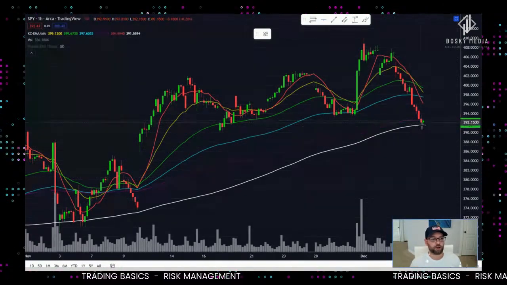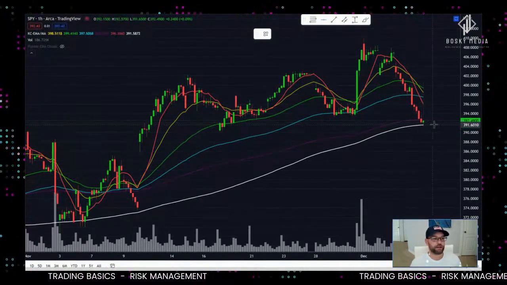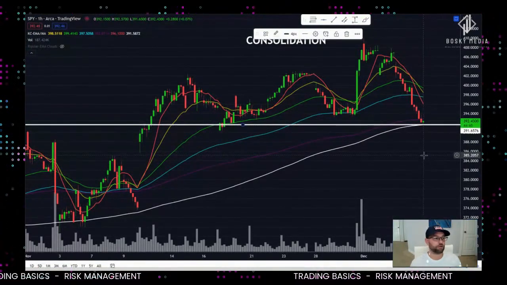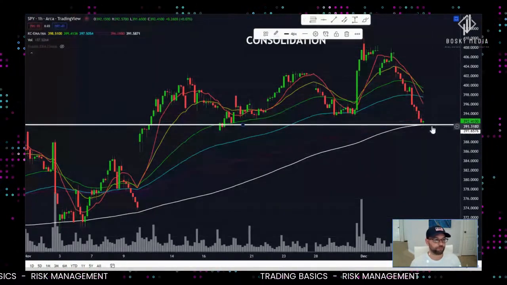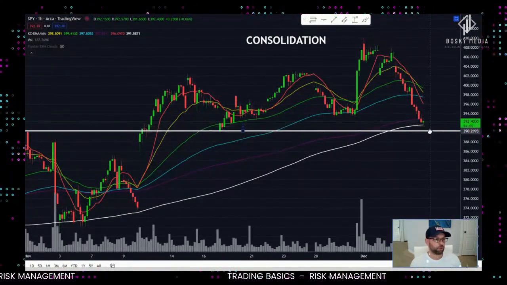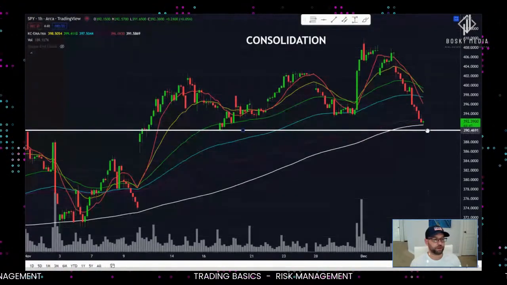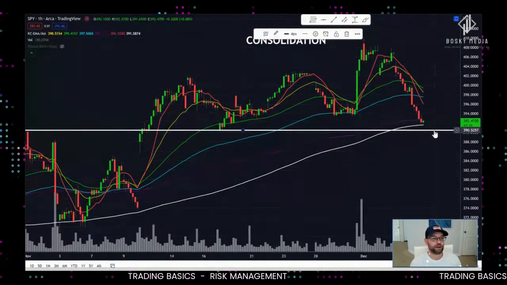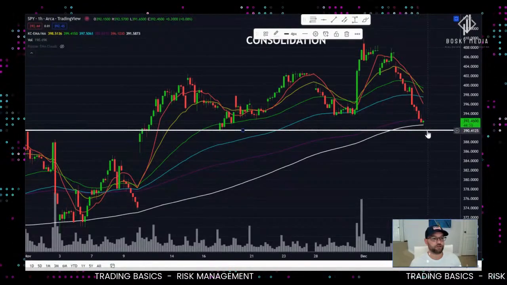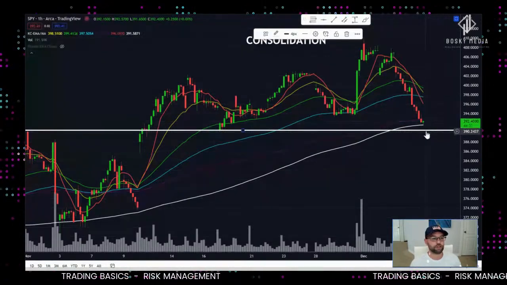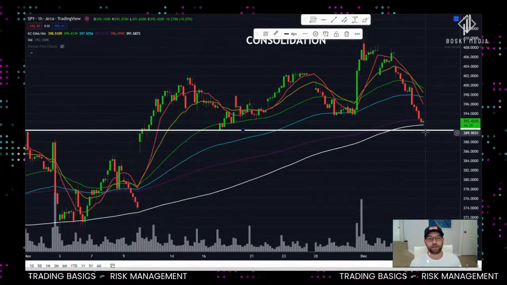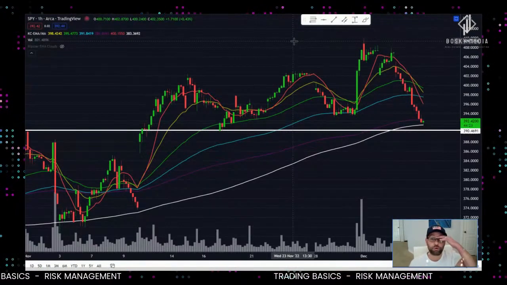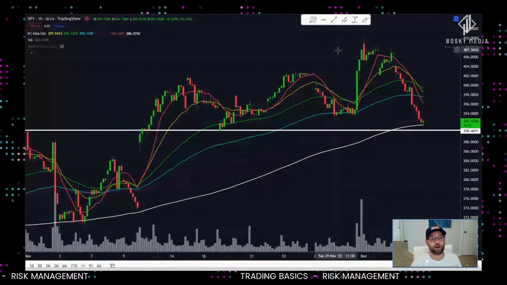But let's say you want to go long right here. An easy place to manage risk would be right here at 391, right where that 200 simple moving average is. If you had a little more risk and you were looking to take this bounce all the way up here, then you might set your risk down to 390, right? But as soon as this crosses, you're wrong. You have to get out. And that's number one when trading, is to know when to admit that you were wrong. And you're going to be wrong quite often.